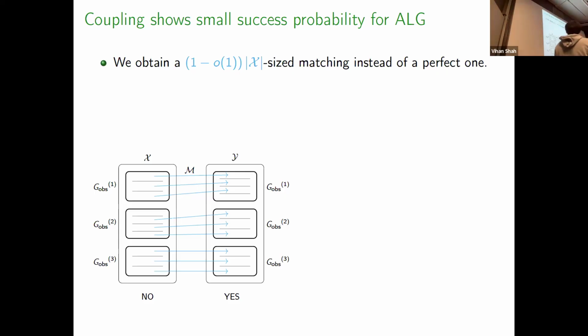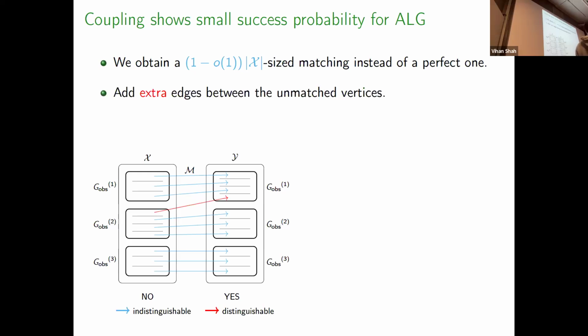Okay. And what do you do? If there are 3 guys here and 4 guys here, just match them arbitrarily. Over here, there are 4, here 3, just arbitrarily. This is 3, 3, we're lucky. So you don't get a perfect matching. So let's turn it into a perfect matching by adding this red edge that goes between observed graph 2 and observed graph 1.